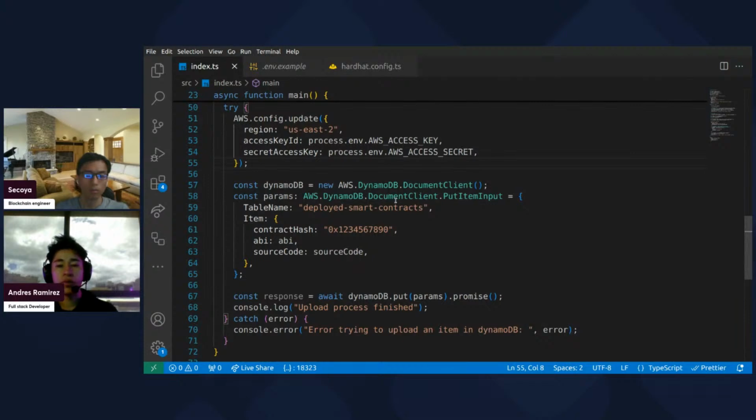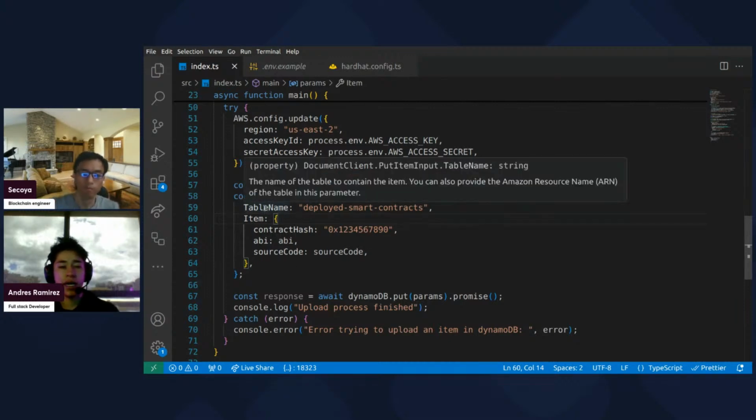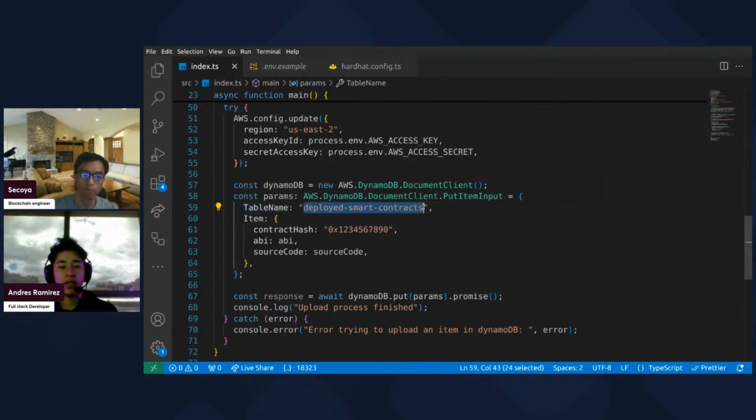Then we need to create our item with the information that we want to create. In this case, this is the name of my table. You can change the table name, depending on what you want. And I use the contract hash as an ID.